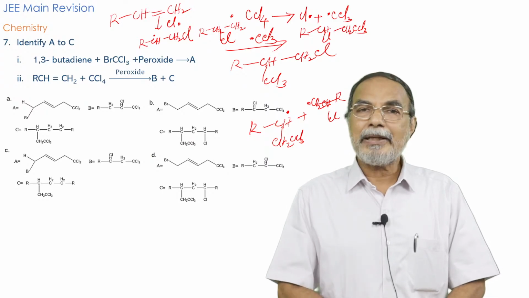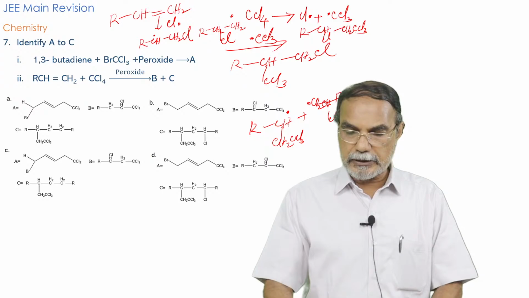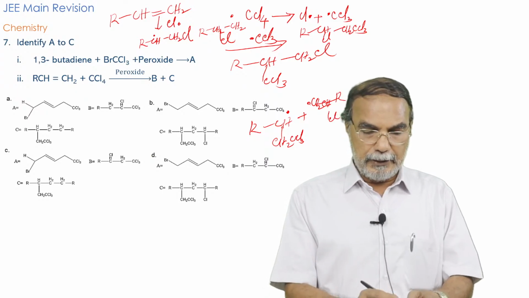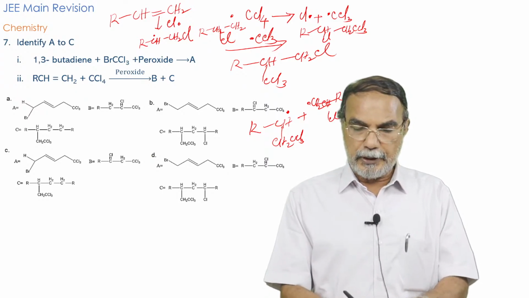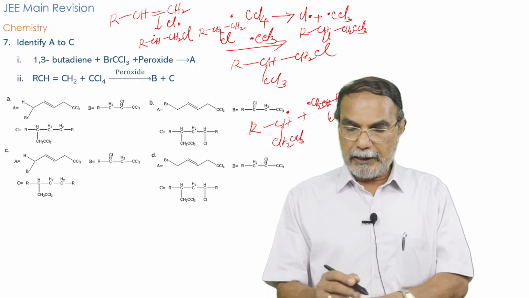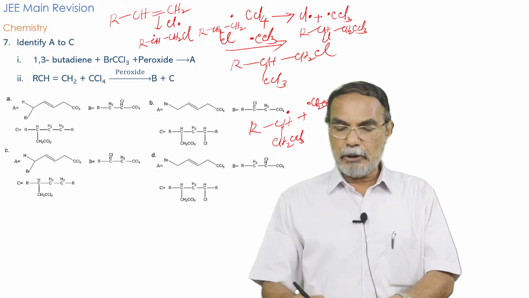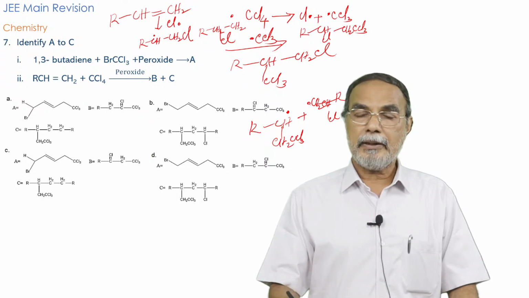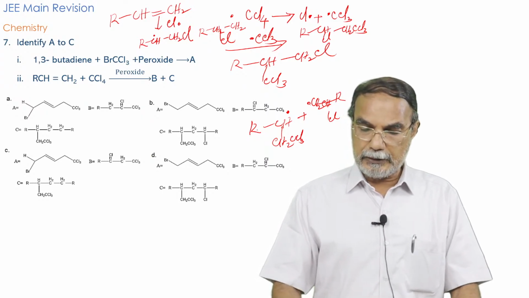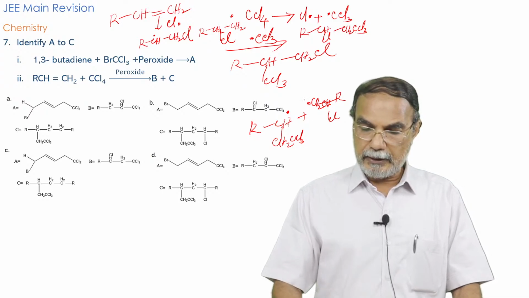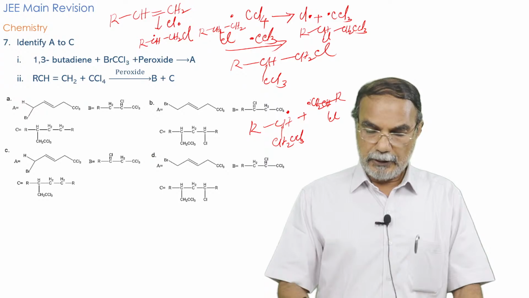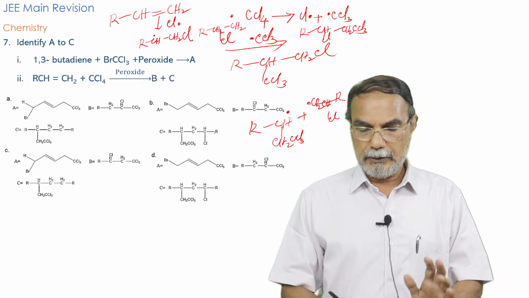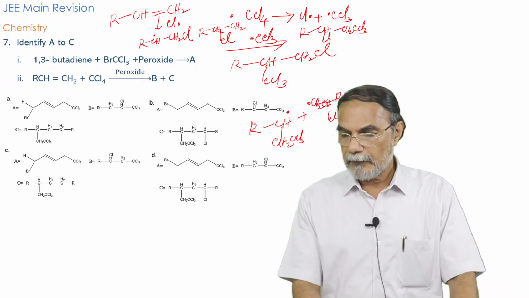So slightly a bit difficult for you unless you think about this radical recombination reaction from the two radicals generated by RCH double bond CH2 on reaction with the Cl dot and on reaction with the CCl3 dot. You may not be able to find out what the compound C is. So I hope you have followed it. It is by the recombination of these two radicals, RCH-CH2-CCl3 and RCHCl-CH2, that you get the product RCH-CH2-CCl3-CH2-CHClR.